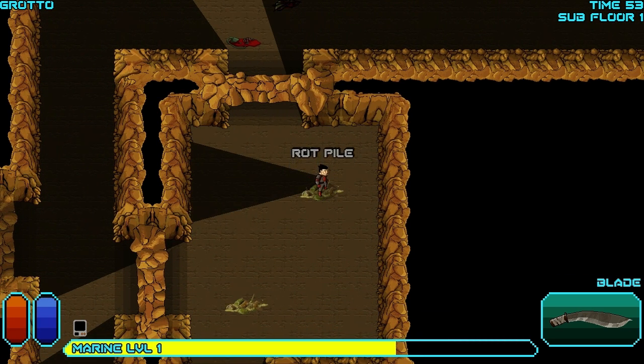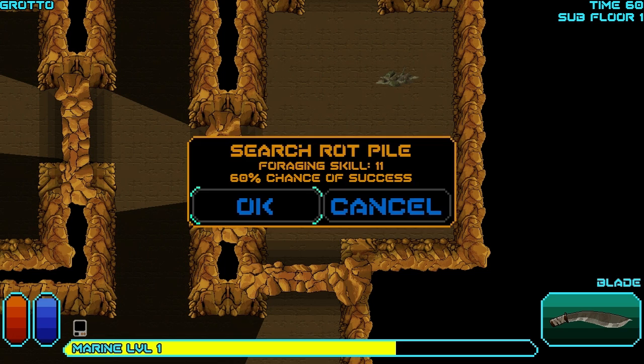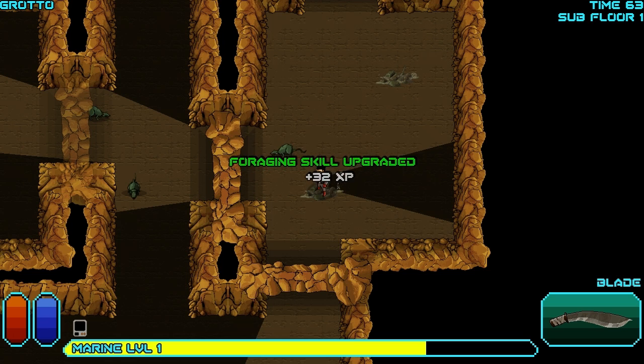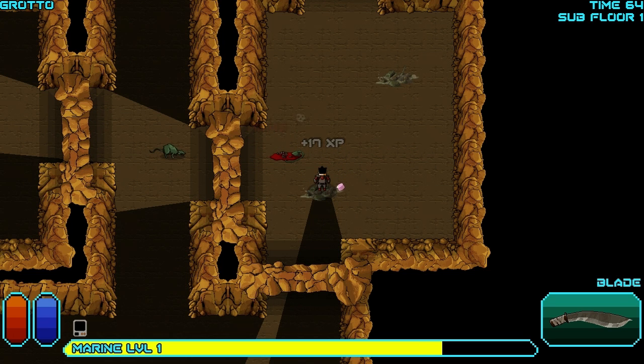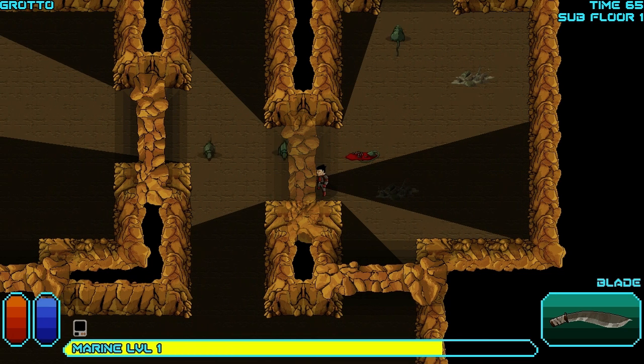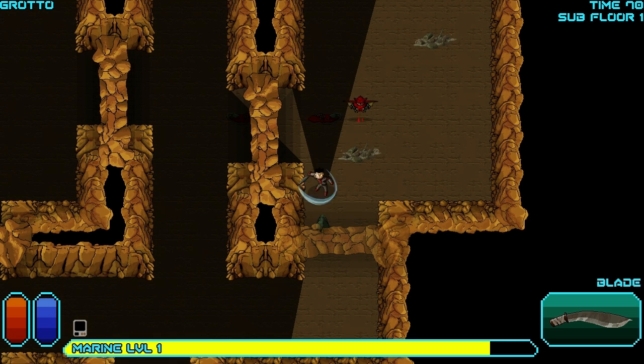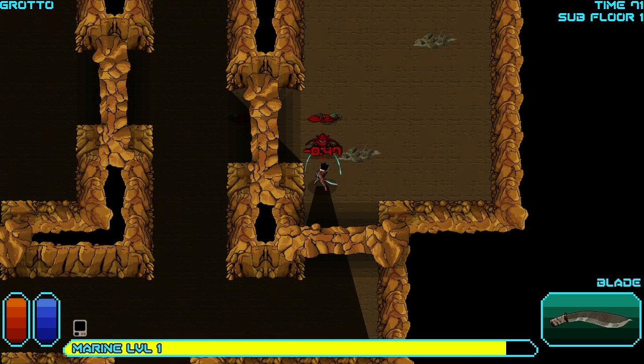Alright, nothing in this room. Search these rot piles. Oh man, not again! Alright, we can actually attack diagonally. I didn't know if we could or not. I'm not sure I'd want to eat a food pellet that was buried in a pile of rot. Oh, our blade's taking some damage. We're going to have to repair that at some point. Jeez, there are a lot of bats around here, and rats, and other sorts of space creatures.